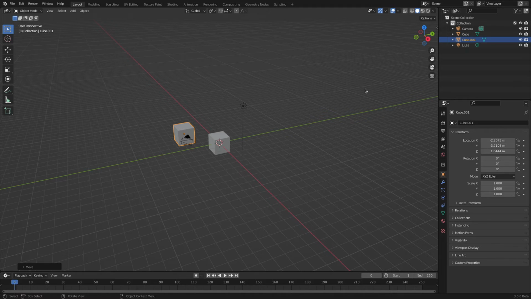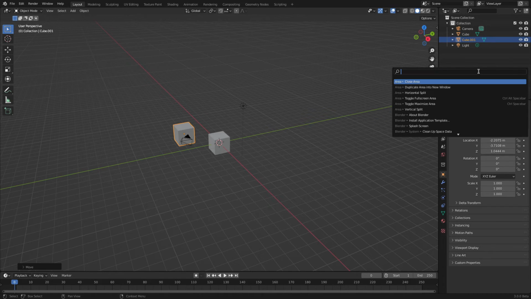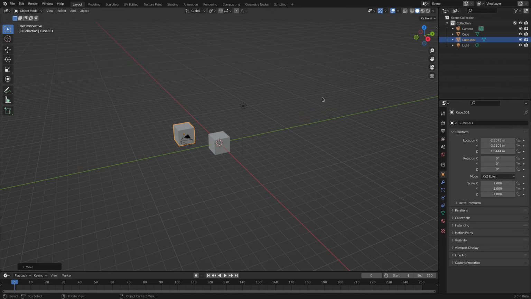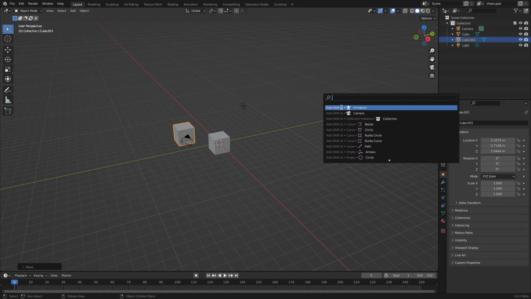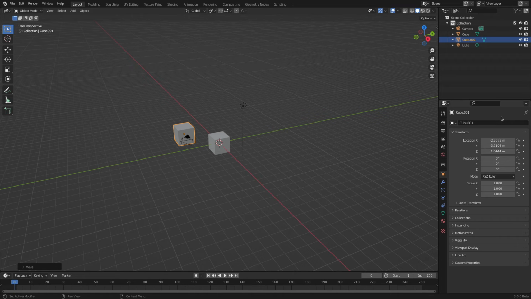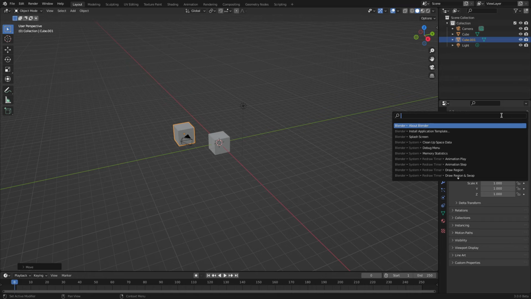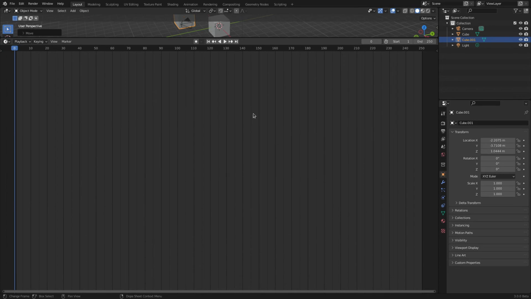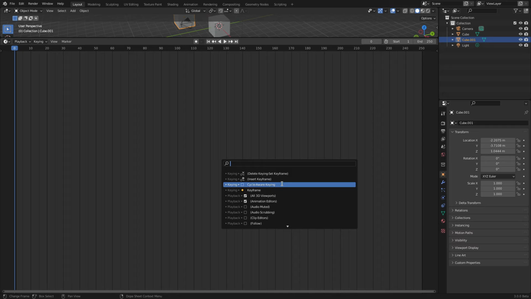Yay! So as I previously said, the items appearing in the menu search pop-up are specific to whatever mode you're in. So if I come over here and hit F3, the items this shows me are going to be slightly different than the items that I'm going to get coming over here. For some reason, that's become sticky and it's holding on to the last thing I selected. Oh well. Versus over here, F3, again. Yeah, I wonder why it's doing that. That's a little weird. But yeah, so if I come to my timeline, hit F3, and for whatever reason the last entry is getting stuck in my search field, now I have all of my timeline menu items here as well.